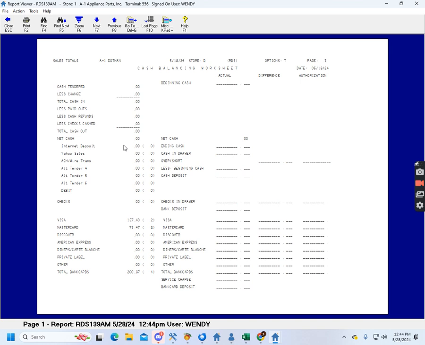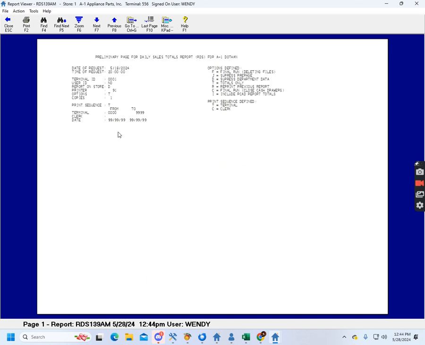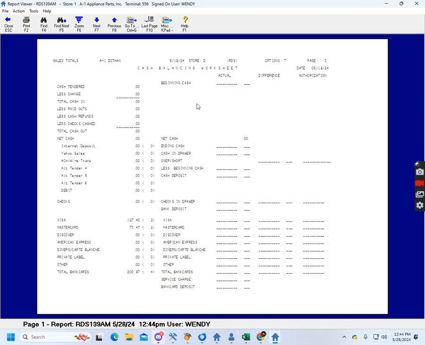It shows on the third page. So I'm just using the scroll on my mouse. But this is the third page. This date right here should be the date we're talking about. However, the date that prints here is the date that you run it. So say today on the 28th, we ran it. It's going to say 5/28 at the top. So you'd have to write in the real date that you're actually doing it for. This right here should say the correct date. We'll see if that works right in the future.